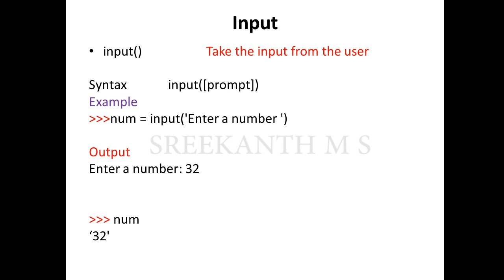First we will see how to take inputs in a Python program. In Python, there is a function called input that is used to receive input variables from the user. The syntax of the input function is input, then inside the brackets we can give the prompt or the variables that we receive from the user.